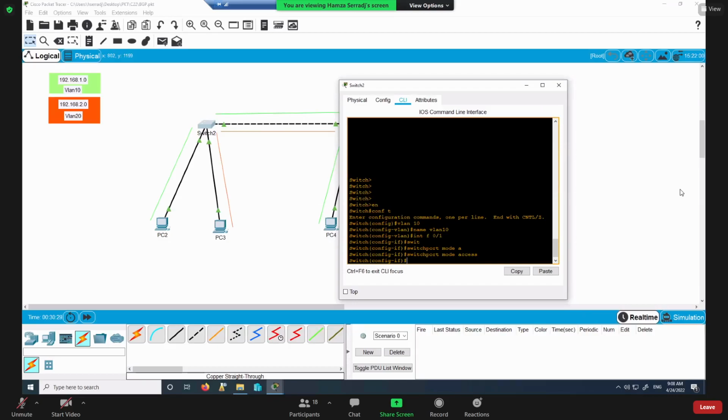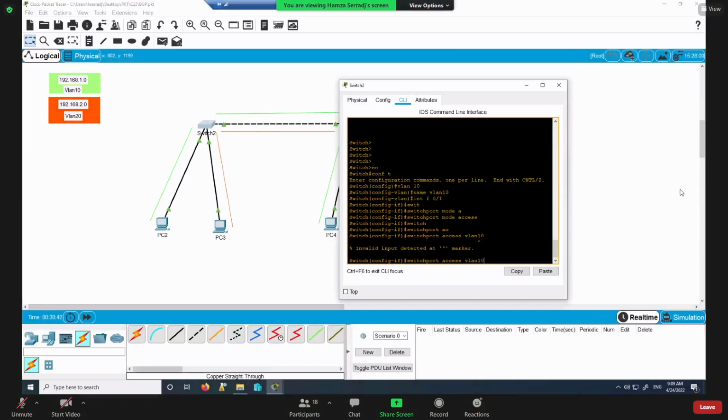So we're going to say switchport access vlan 10. Sorry, there we go, a little space here, right? Now the F0/1 is going to transport the VLAN 10 addresses.